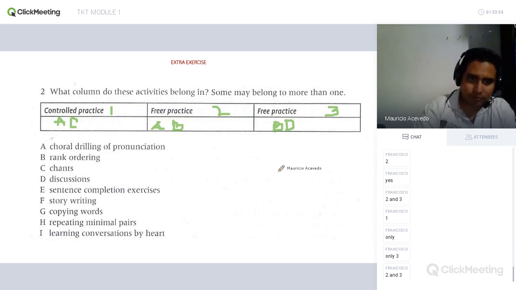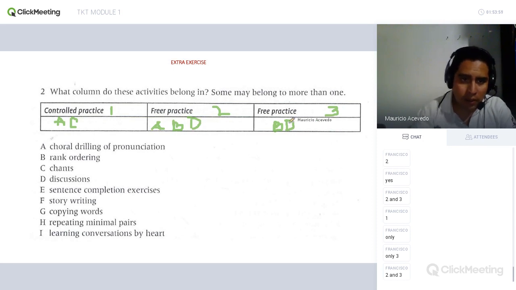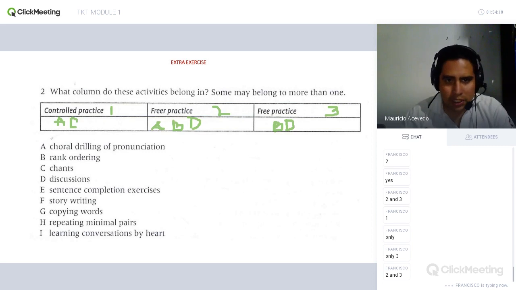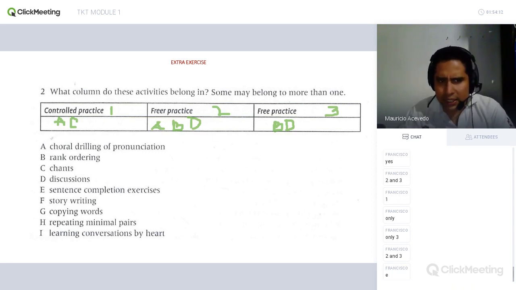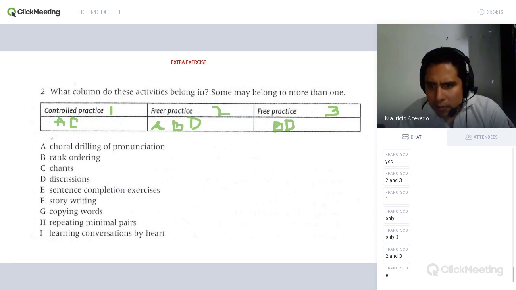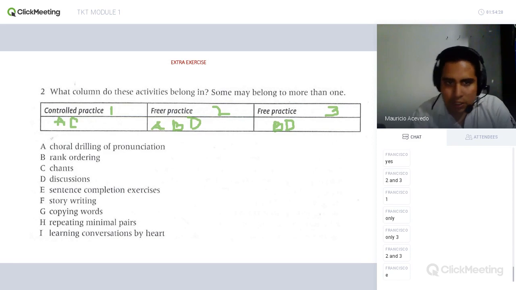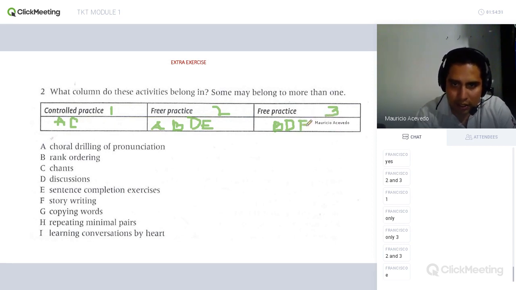Two and three? Yes, you might have it controlled somehow. Sorry, this was not right. Sorry, I made a mistake. It was, yes, what did I write then? No, it was sentence. Did I say sentence completion, right? Yes, thank you. So you are telling me that it's two and three one more time. But did you tell me that it's only three, right? Yes. So I'm gonna erase the D here. E mustn't be here.